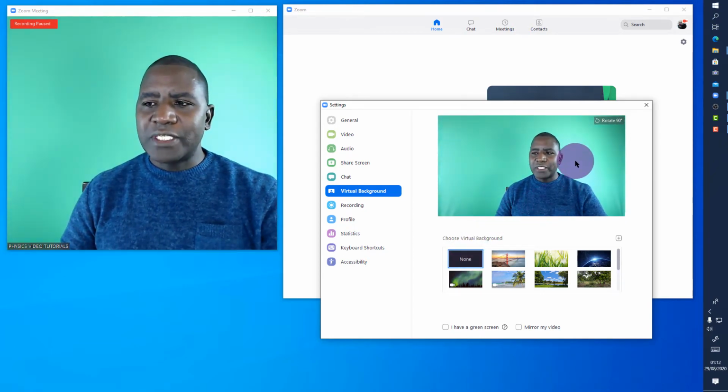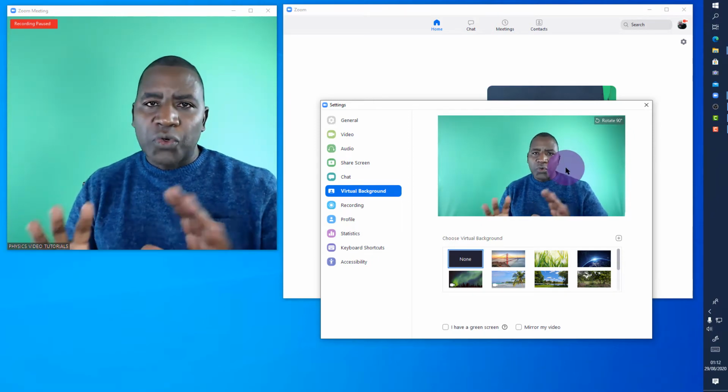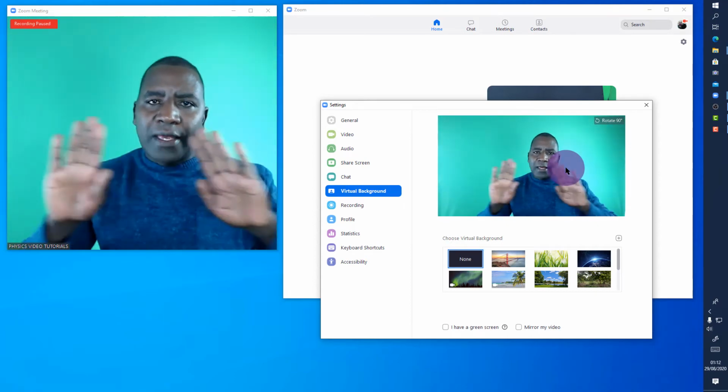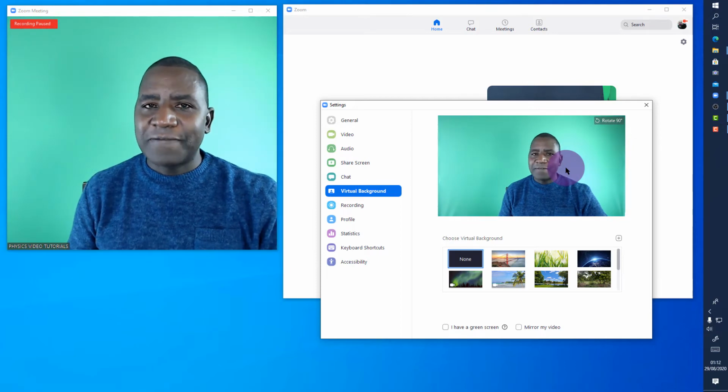When you look at it, you can see that it is not uniform. At the corners here, this one is a little bit darker than the middle. There are some sunspots over here. So shift your lights until you can get the whole screen uniformly lit. That is the first point.